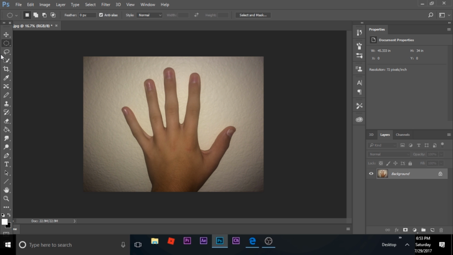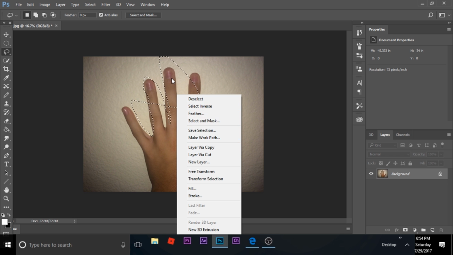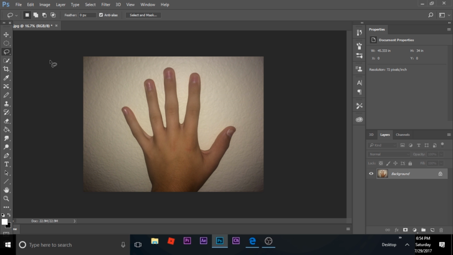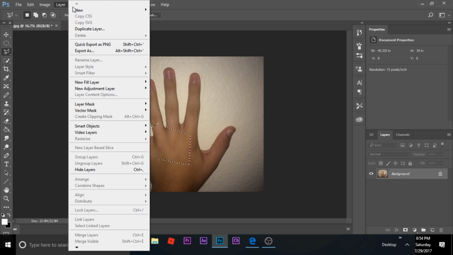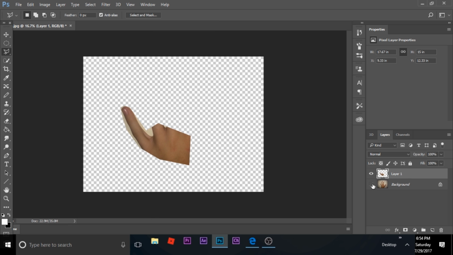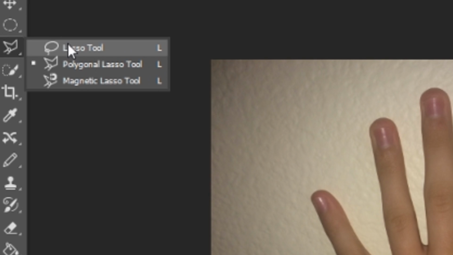So deselect this. The lasso tool allows you to draw an outline, and since it's already selected, you can come up here and go to Layer, New, Layer via Copy, stuff like that. So that's what this tool does. The polygonal lasso tool does the same thing, but it's just straight lines going around the outside. Then you can connect it back here, and it's selected again. Do the same thing, come up to Layer, New, Layer via Copy, and then all you see is the place that I selected, which is just the pinky. And that's basically what all these tools do.